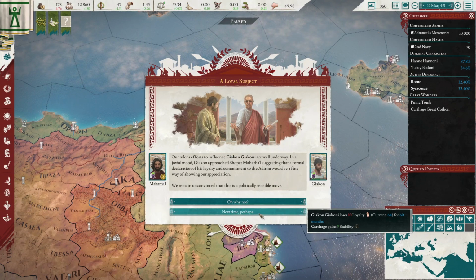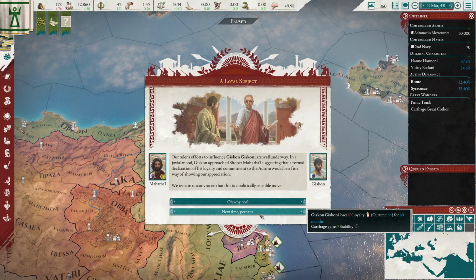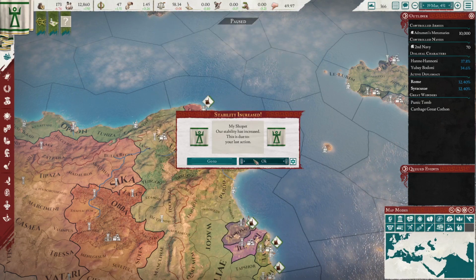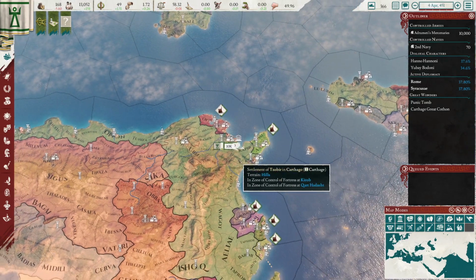So here is one of the events that happens when you are using the influence scheme, which for a small loyalty loss, it's not really bad here. We do get an extra bit of stability, which helps just a little bit.